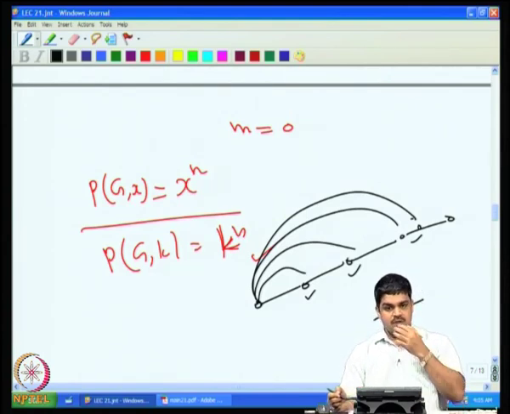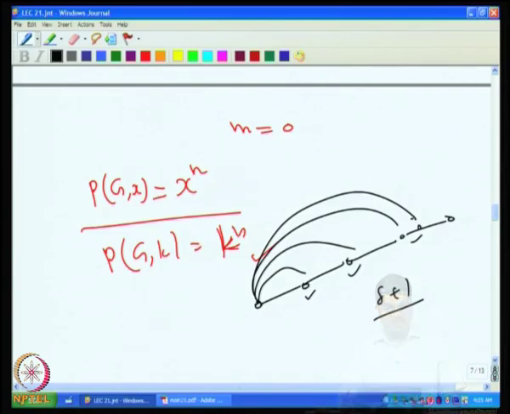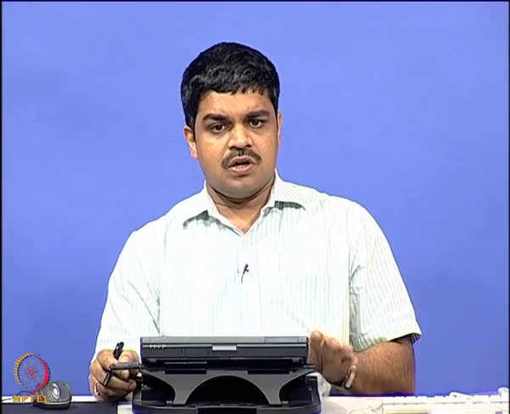So for the undirected case it is easy, but here it says give me an undirected graph and give any direction you want to the edges, orient the edges in whatever way you like, still you will get a directed path, not necessarily an undirected one, a directed path with chi vertices in it. Why is it so? This is what the Gallai-Roy theorem says. We will give a proof of this in the next class. Thank you.